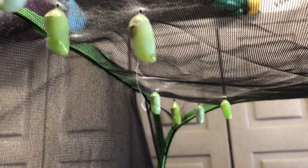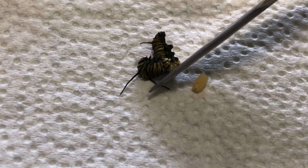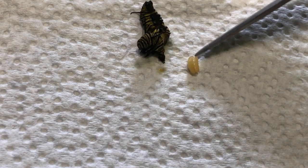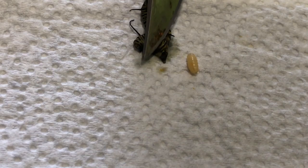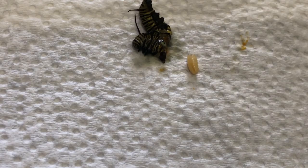This one up here is not going to survive — I can see inside it, I guarantee it. Let's clean this up and take a closer look at these caterpillars. I just dissected this caterpillar in half and check this out — there's a larva inside of it, and it's alive. That has got to be one of these fly larvae inside this caterpillar. They lay eggs in them and the larvae grow inside.